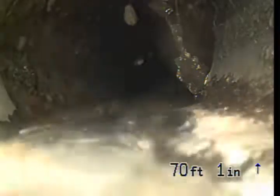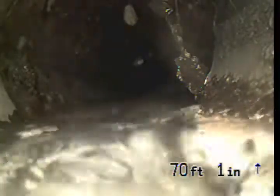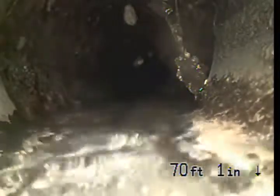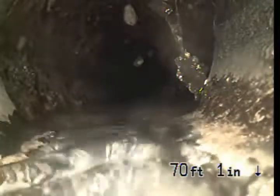Okay, at this point we're at the ABS to cast iron connection. ABS being the newer pipe, cast iron being the original pipe. So I'm going to pause here and go locate this, and then we'll carry on in a few minutes.